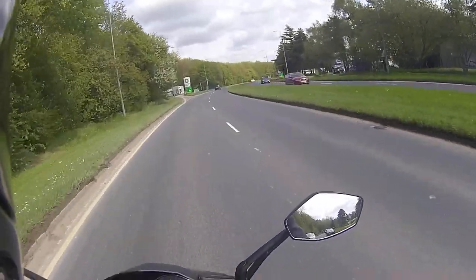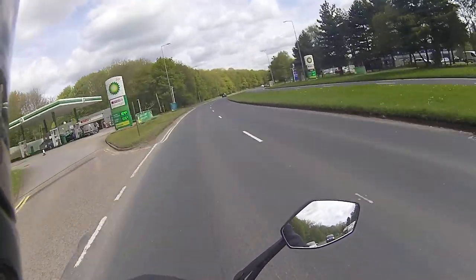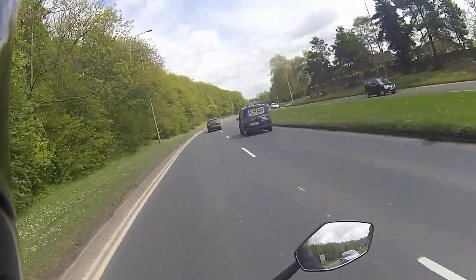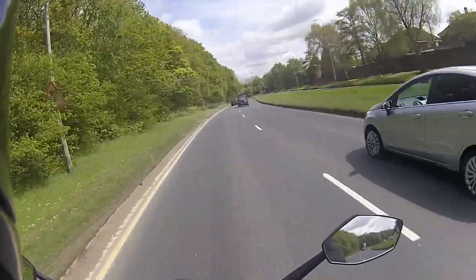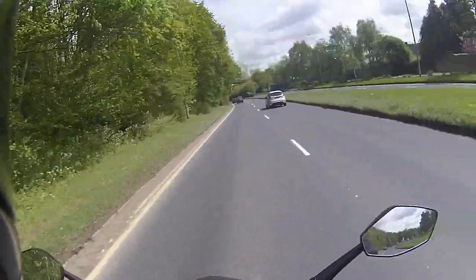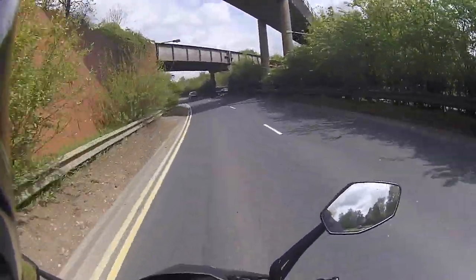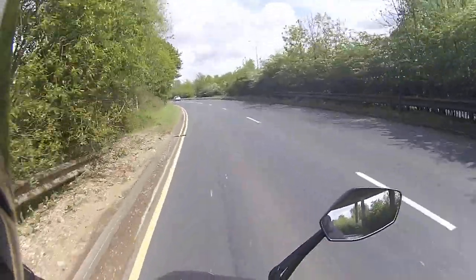Obviously because we're running this machine in, that's a nice steady 40 to 45 and it's just pottering along in traffic — gorgeous. You've got a nice view of the cars behind you as well, so those mirrors really do pick up traffic. There's a nice view all around of the road and of the controls as you're riding, and the seat — once you start riding it's literally like sitting in your armchair.